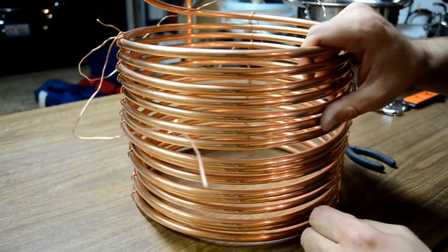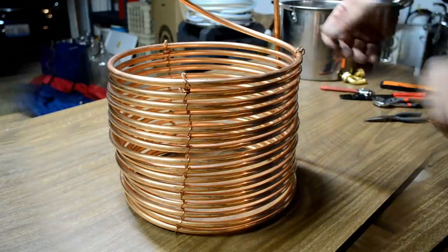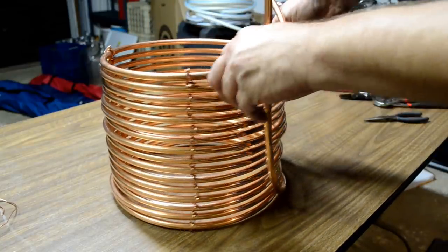So what I got left to do here is obviously to trim down the wires and tuck them in. And we'll just do that now. And there we are, all cleaned up. So, looking really good, guys. I'm really excited. Next step.